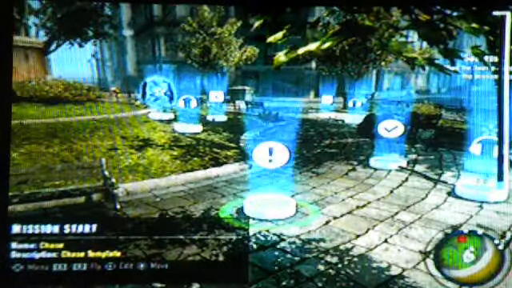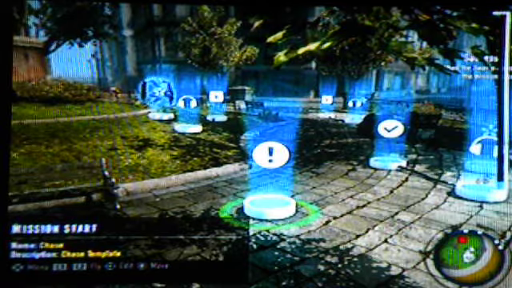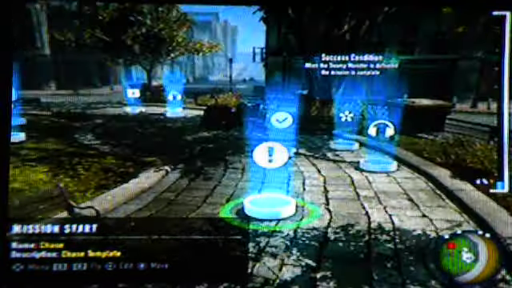Alright, next one from the template. Canon Chase, here we go. Whew. Dude, I'm so hot. I should be doing my homework right now, but I don't want to because why am I talking 500 miles an hour? But anyways, Chase.